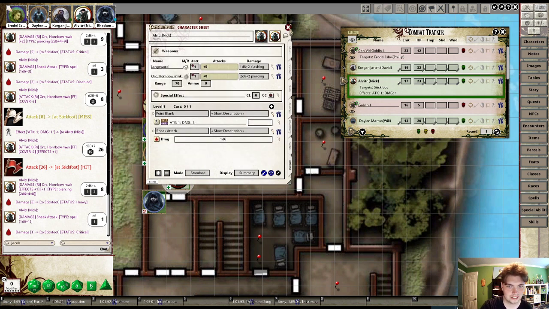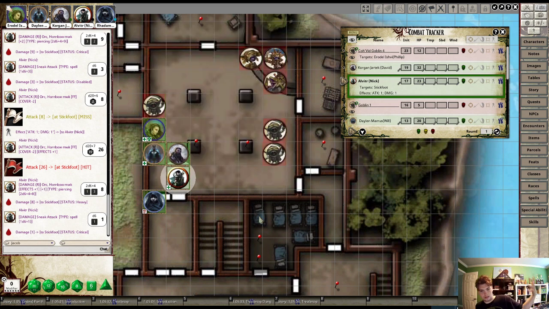Also, try and be descriptive with all our combat actions, so give us a little bit of the flair of what's going on. I guess she just shoots it for now.